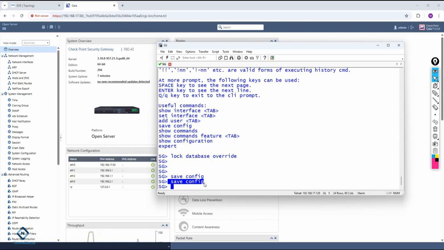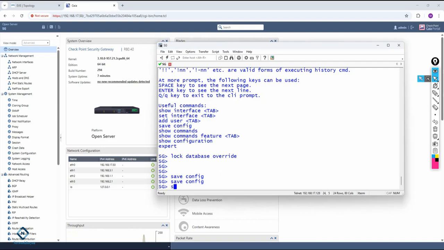After that, Checkpoint has developed its own shell, which we are calling CLISH. That is nothing but this one only. When we log in we will go into that shell. This one we just need to remember. Here we have the expert mode also. Later we will go to expert mode after discussing some commands.